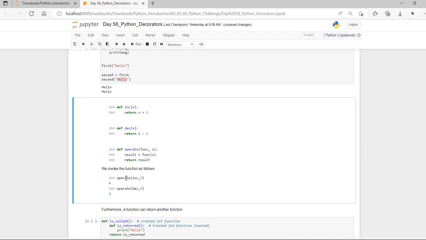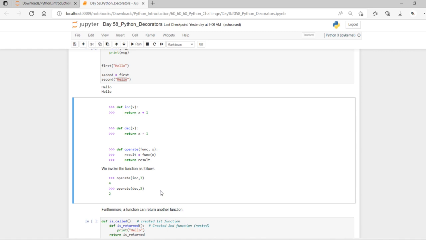When I call the same operate function, giving increment and the attribute value 3, it is incremented by 1 and the result is 4. And when I give the same operate function the decrement, with attribute value 3, the result is 2. So here is how the exact function is invoked and the result is returned.